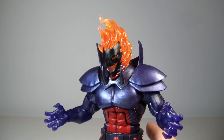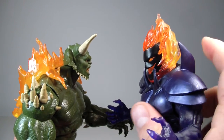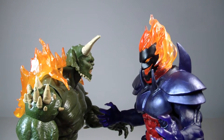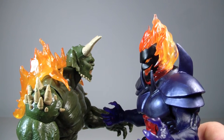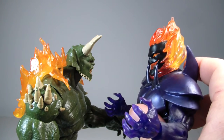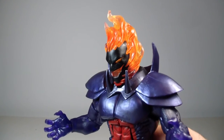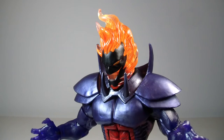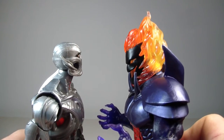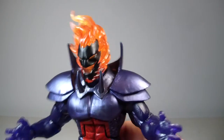Then we'll have Ultimate Green Goblin — and he's actually taller than Ultimate Green Goblin. He's a really good size. For a character that fluctuates in size and weight, I think he's a good size. I was actually worried he was going to be too small because he looks small in the packaging. Then the last one — Movie Ultron — and he's taller than Movie Ultron too. I think he's a really good size, no problems there.